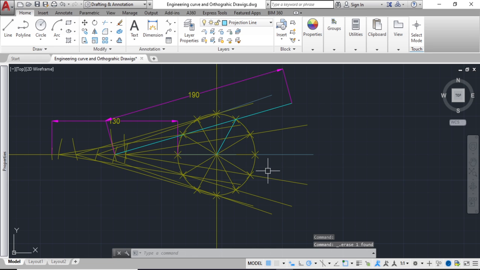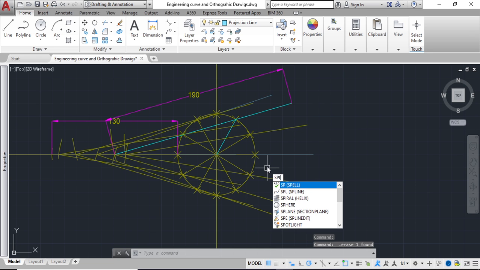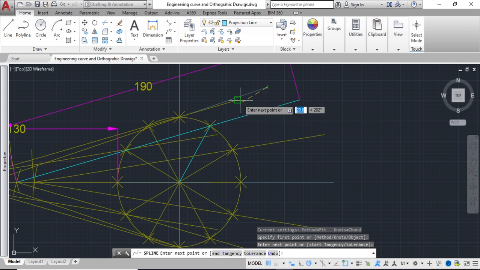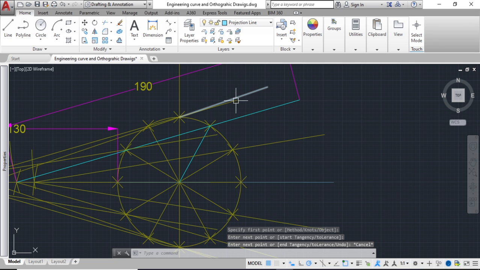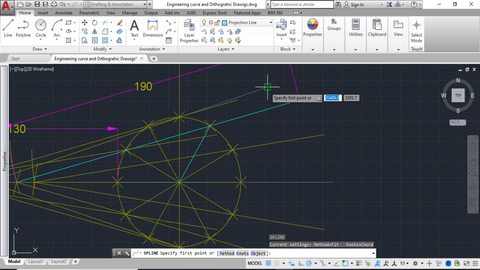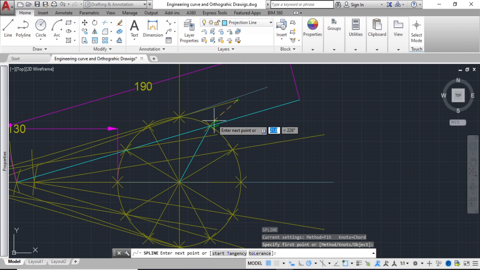So plot again. SPL, enter. Then we start from one of these close ones. SPL, enter. So right here would be good to start right here.